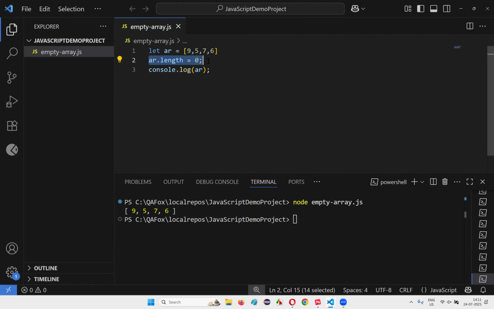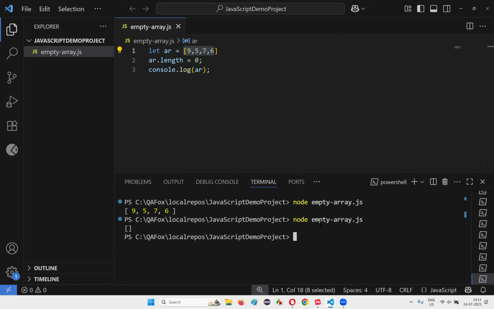Even though there are four elements, you are setting the length of the array to 0. When you print the array, no elements like 9576 will be printed, and instead an empty array will be printed. When I run this, you see, an empty array got printed. So we have removed all the elements in the array, that is, we have emptied an array. This is one of the ways of emptying an array in JavaScript.